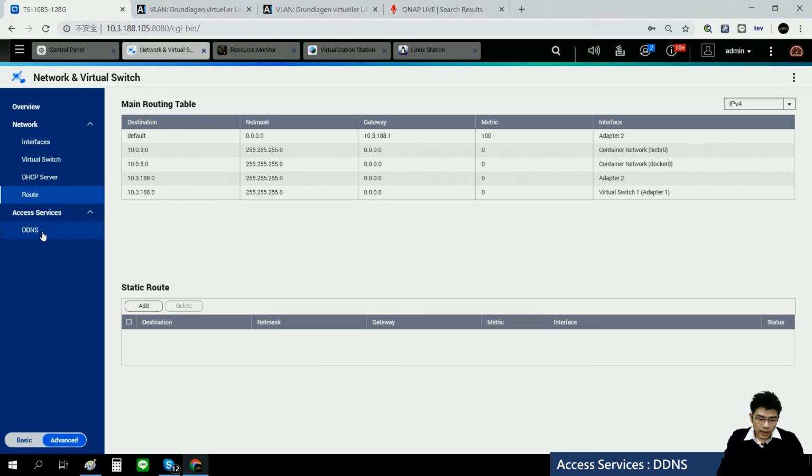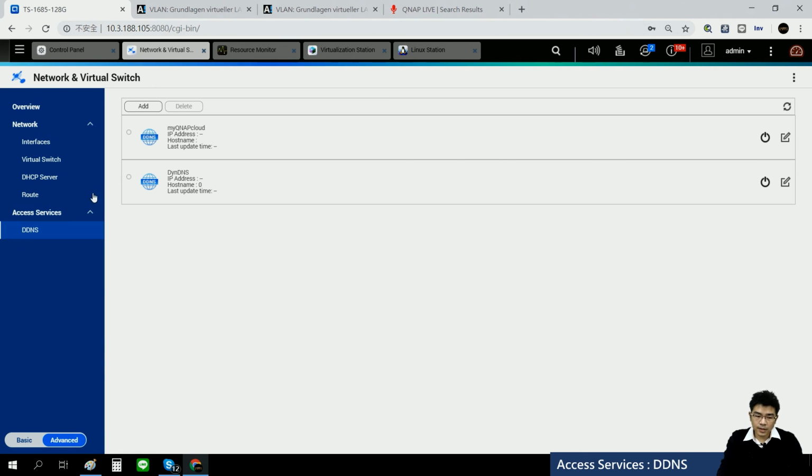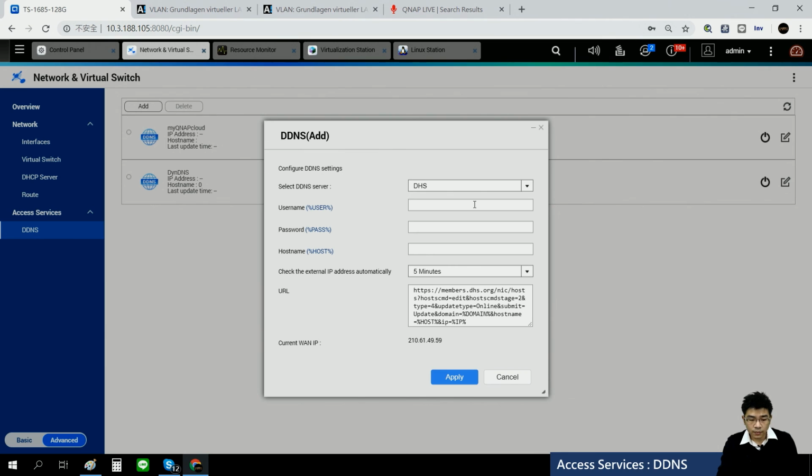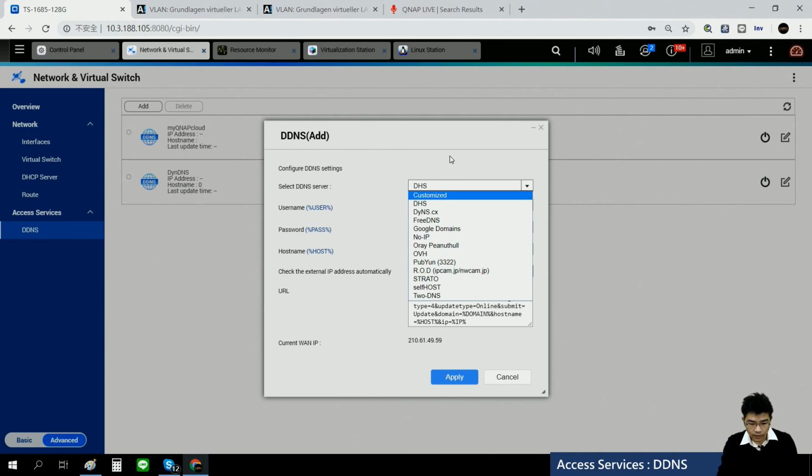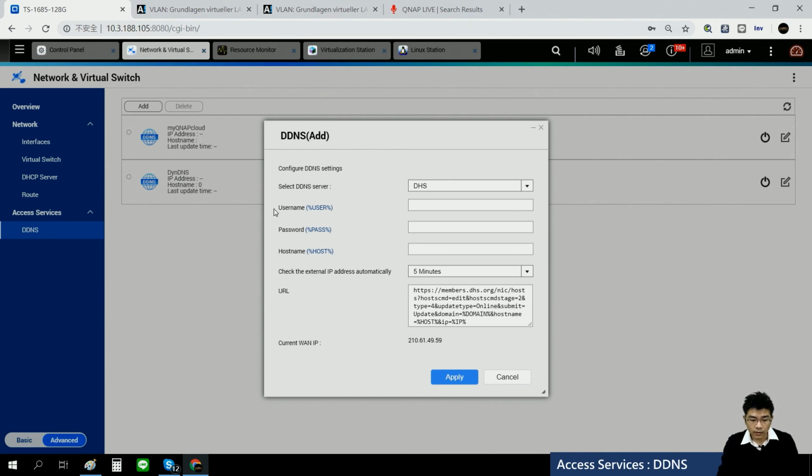Well, we all know that QNAP provides you My QNAP Cloud as your DDNS. And if you are in another country and you need your own DDNS, maybe because of company policy or the internet environment, using your own DDNS will be much faster, so you can add your own DDNS. Just simply choose the DDNS server, and before you use it, you need to have a username and a password for that DDNS.